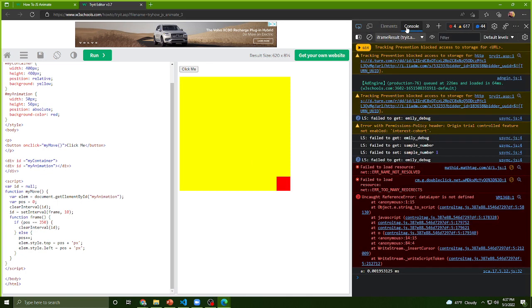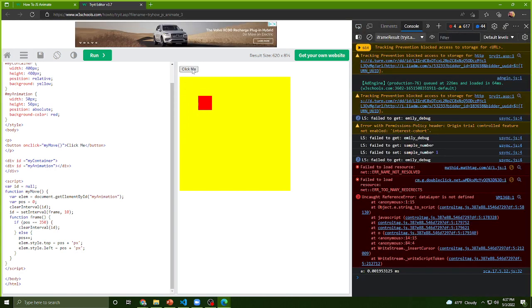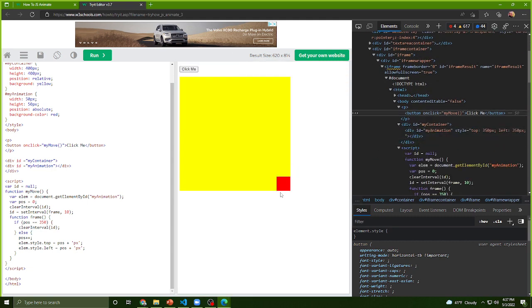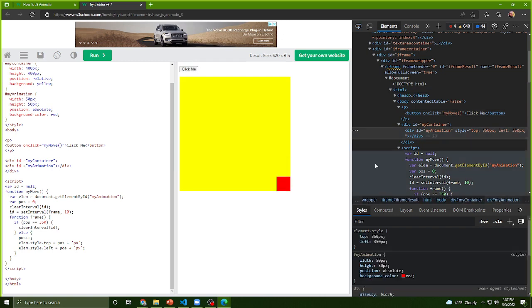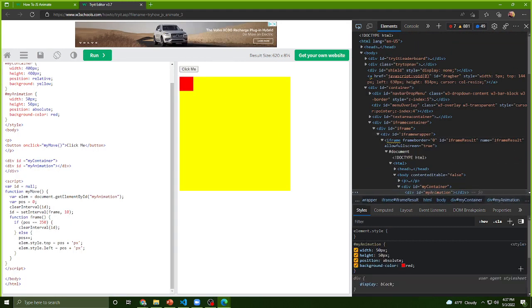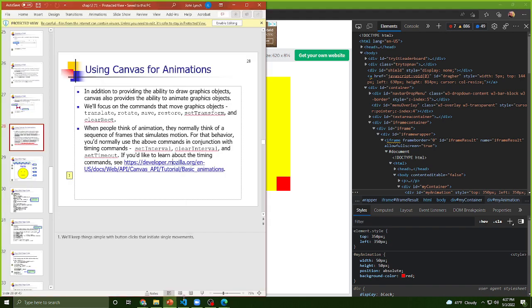let's go ahead and look at our console as well. We'll see that we're pretty much changing our HTML as we're going through it, and this guy is being incremented. So let's take a look at this guy real quick. We'll see that his position, element style, top and left, starts at element.style, has no difference there, but when I click me, we'll see that his top and left are actually moving towards the right. And the reason that's happening is this piece of code right here, where we're manually changing the style of that guy. And thus he's getting the illusion of him. Well, not the illusion, but he's actually moving across the screen.